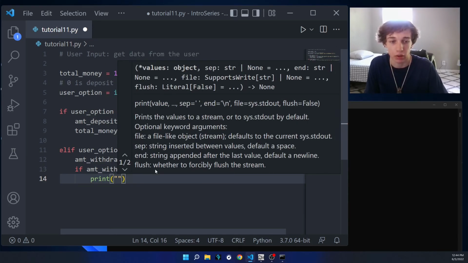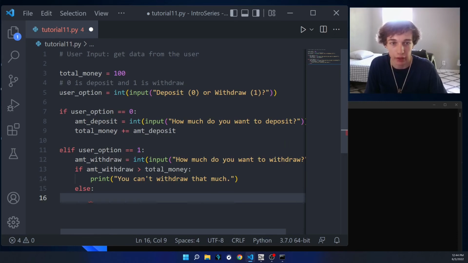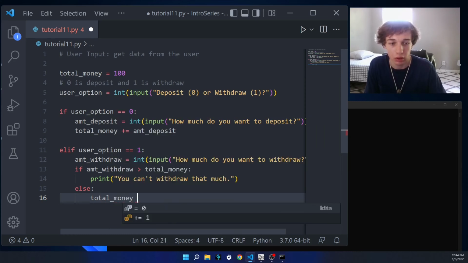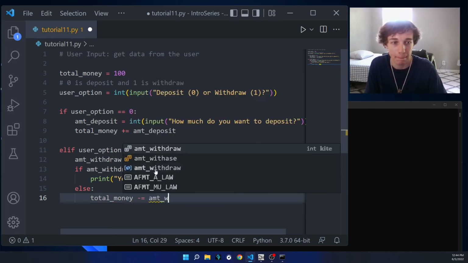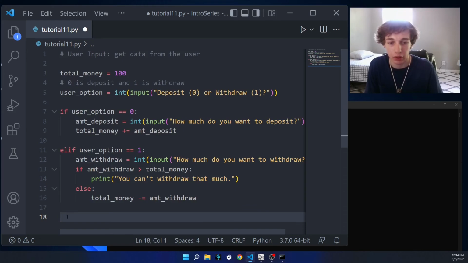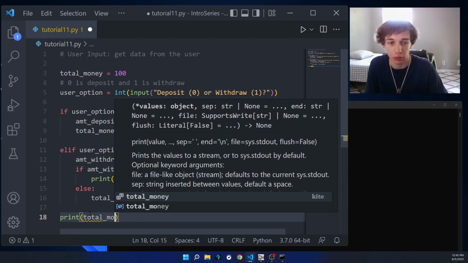We'll print like, else, we'll subtract, we'll say total money minus equals amount withdrawal. And then at the very end of our program, we'll just print the total money, just so we can see what's actually happened.